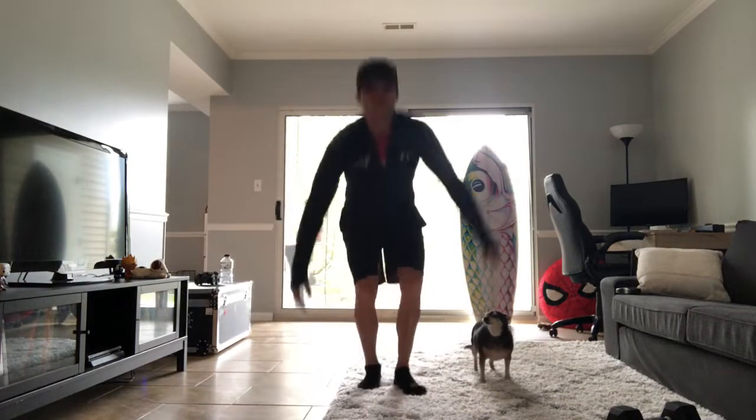Afterwards I would get into something like the Samson spider-man lunge or the perfect stretch, and then maybe hop up and down — do some jumping jacks — or once you're in that lunge, focus on bringing your knee over your ankle to kind of warm up those ankles. I'll show you what the perfect stretch looks like again.